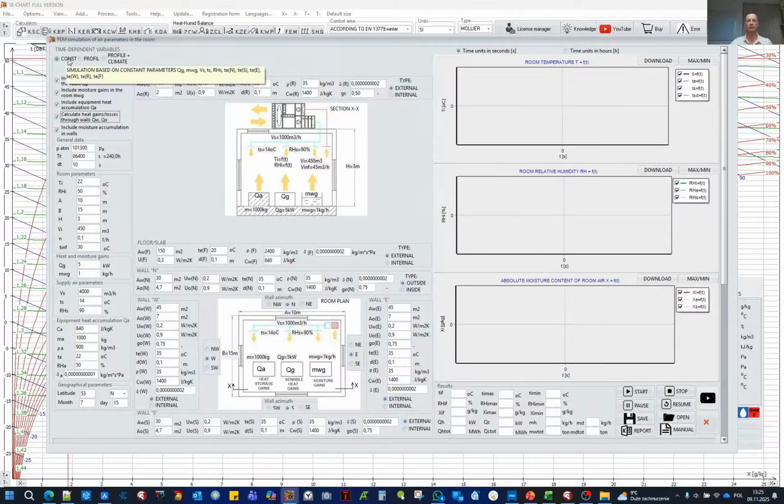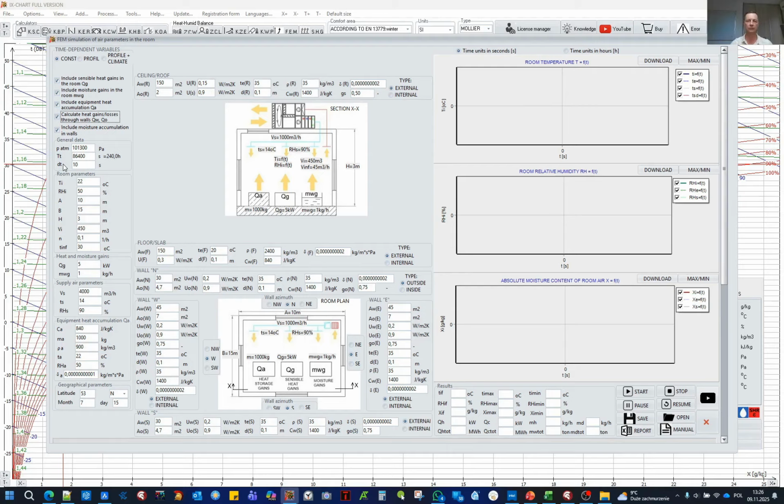The simplest of these modes is the const mode, which is the mode where we assume that all air parameters, whether it's the supply air, heat gains, are simply constant at a given moment, and we calculate or simulate what impact this will have on the parameters inside the room, where we define the air parameters in the room as initial at this moment, and measure what will happen to them if we have specified heat gains or an airflow with a specified temperature and humidity. This is the simplest of all these modes.